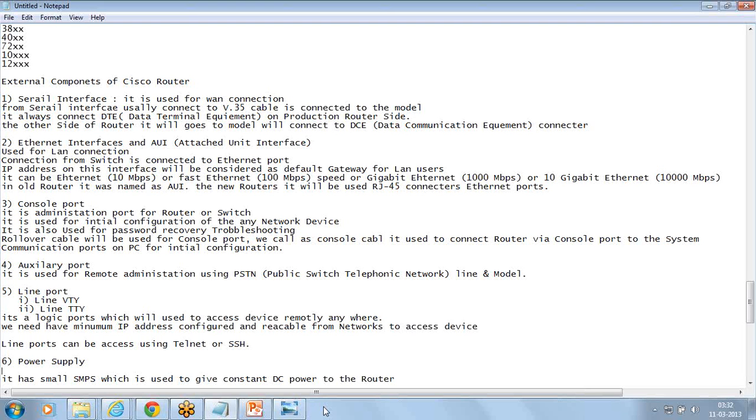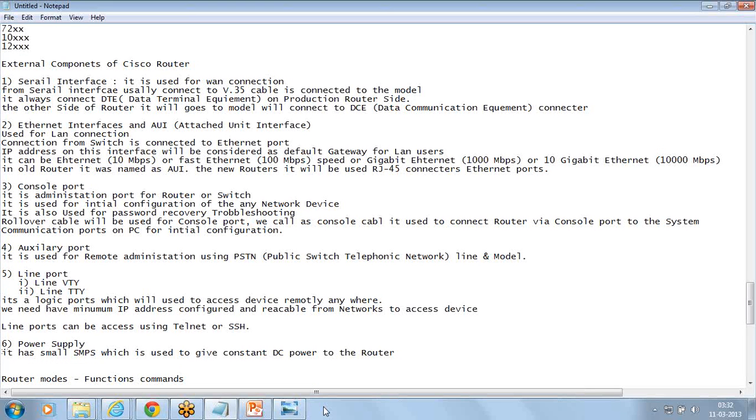For any device to work, it needs power. Without power, nothing is possible. So how does it provide that? It has a small SMPS, which provides power to the device so that it can perform all its functionality. So, the DC power supply.